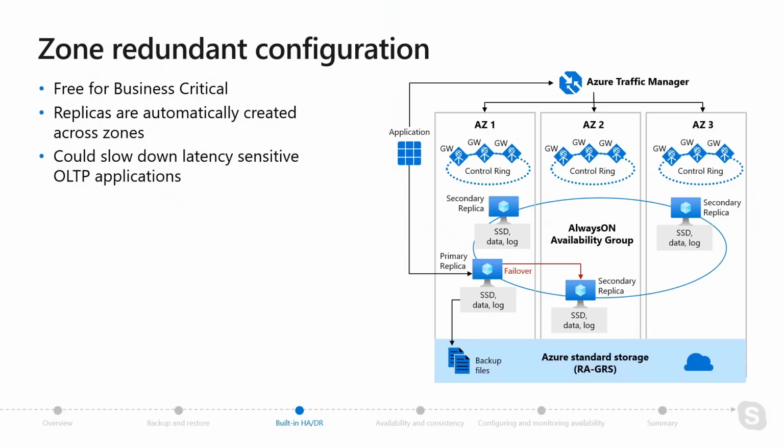And it's really easy to set up. You just go in the portal and it's just like a switch you flip on or off. It is off by default, and we'll talk about why in just a few moments. But let's talk about this architecture you're seeing on the right-hand side of your screen. What you're seeing is the business critical database, and this should look familiar, that always-on availability group, the way failovers occur, all the same. Your Azure Standard Storage for your backups. This is just business critical deployment.